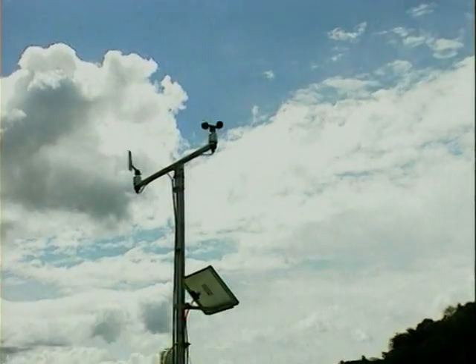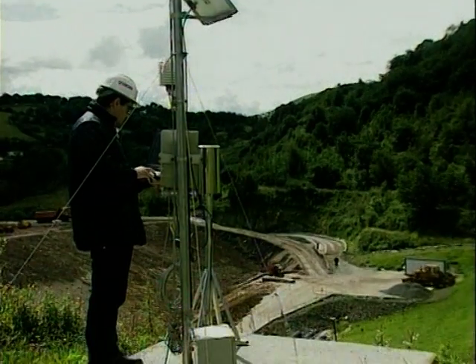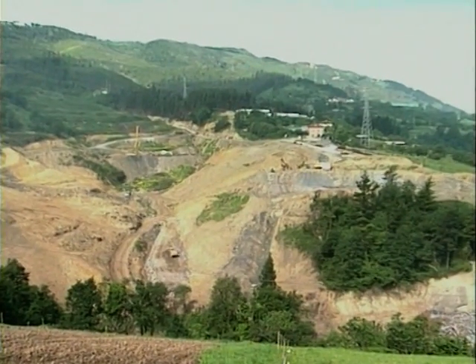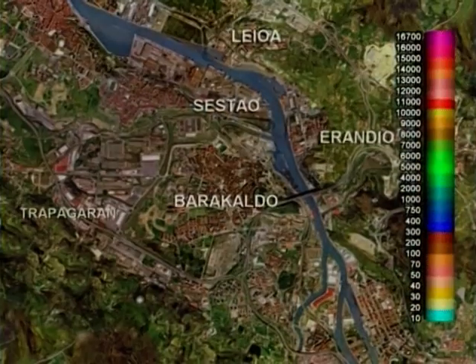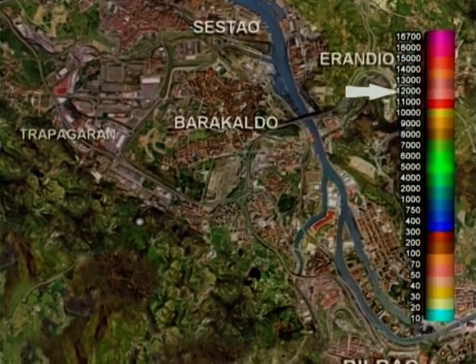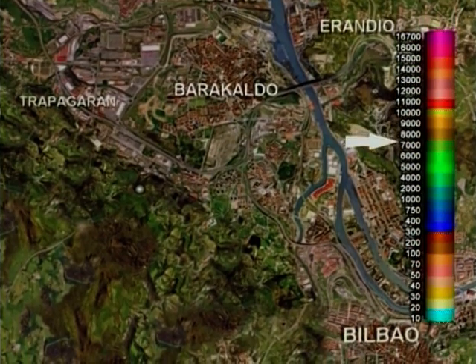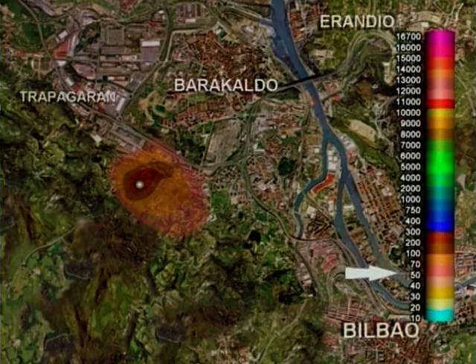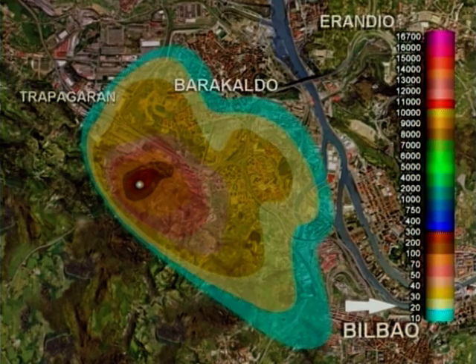Air quality was monitored by five fixed particle and gas monitoring units, set up at strategic points close to the major excavation sites and around the safety landfill. The main vectors taken into account were wind direction and temperature. As can be seen in the simulation, the average figure for maximum cumulative HCH levels on a single day for those living closest to the landfill was 175 nanograms per cubic meter — 95 times lower than the reference level of 16,700 nanograms used in international legislation. All other measurements were well below this level.